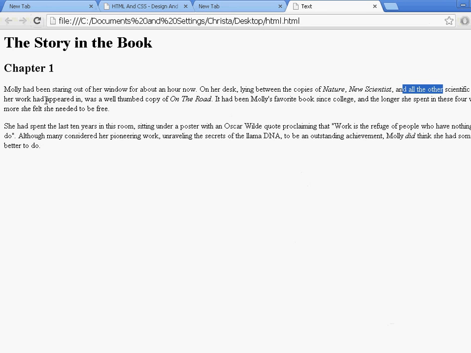You can see we're using those brackets, and we're using a lot of code here. This might not look like any code, but take a look back in here. Let me find cite, On the Road.